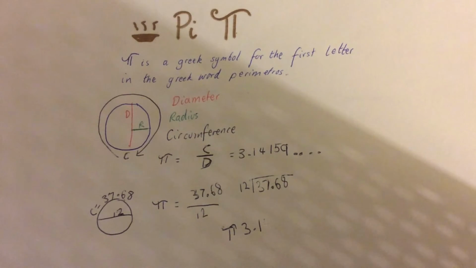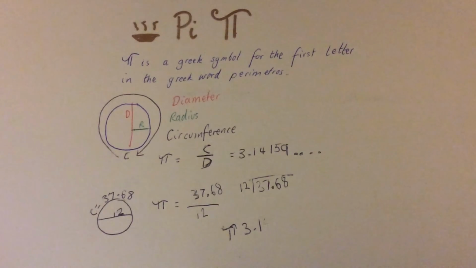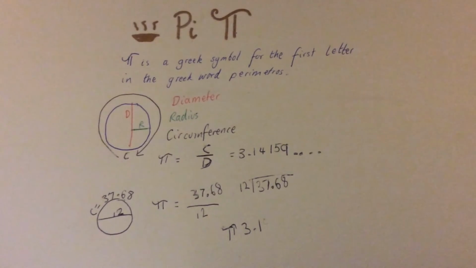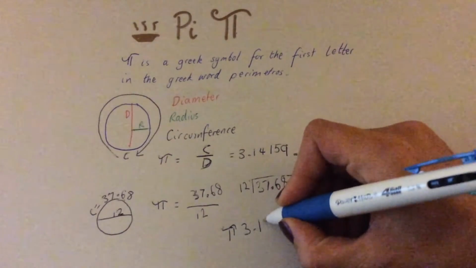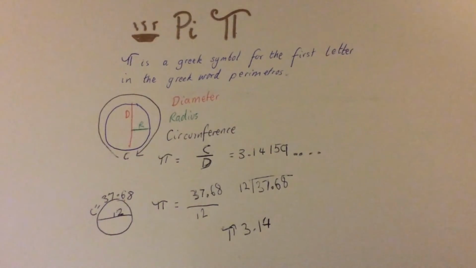So I'm going to give you a challenge now, and what I want you to do is draw a circle, and measure that circle using a piece of string. So wrap a piece of string around the circle, measure it against a ruler. You may need a meter ruler depending on how large your circle is. Find out the diameter, and I want you to test this theory. Do you always get 3.14 as pi, or do you get something really, really close to it?